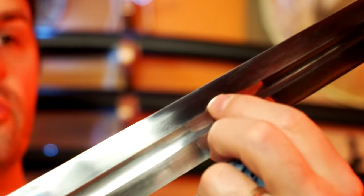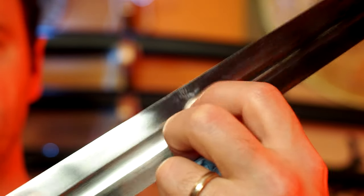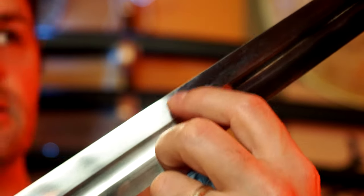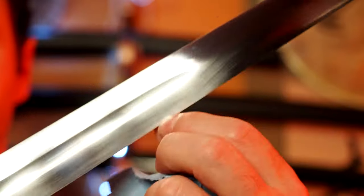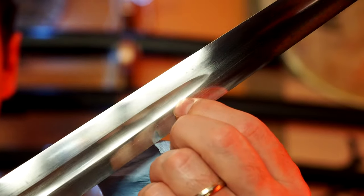This is relatively clean. Also, the center ridge after the fuller section is straight on both sides. The sword doesn't bend or wobble. The edge is consistent. There's no secondary bevel from the fuller. It just kind of goes straight down all the way to the edge. It looks like you can make out a slight secondary bevel here, but it doesn't seem like that. It just seems like it's not terribly sharp there. The fuller as well terminates in the same spot. So right here it has a nice clean termination, and on the other side as well.